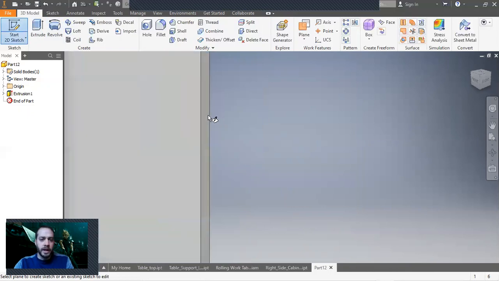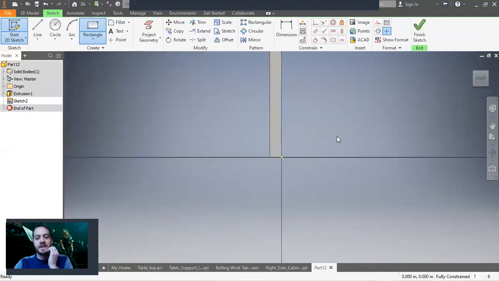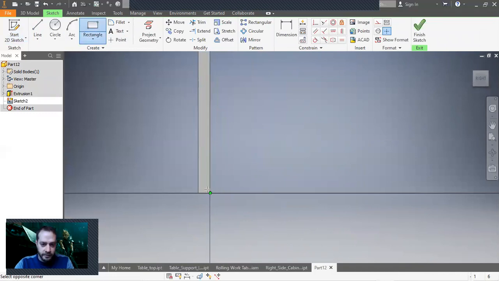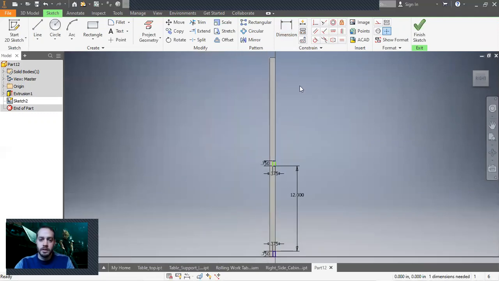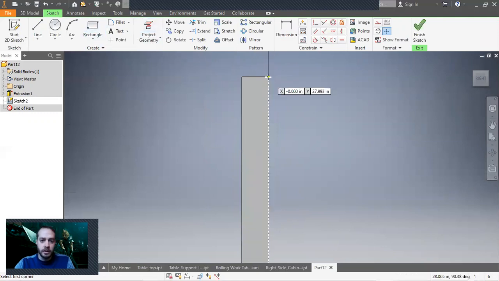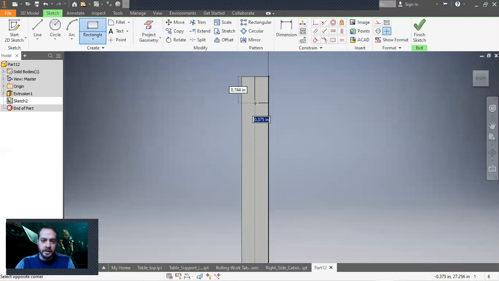Now this is going to be my left side. My left side needs all the dados on this side. So I'm going to go 0.375 by 0.75. Okay, there we go. There's that one. We need another rectangle right up over here, 0.375 by 0.75. And again, this is going to be 12 inches away from here to there. Okay, and then let's get up here and do the same thing for the rabbit on the top.